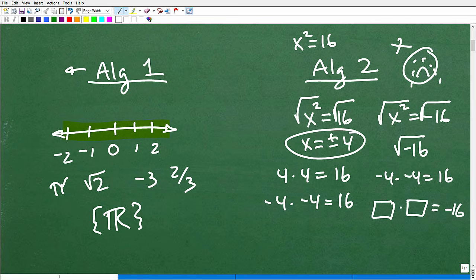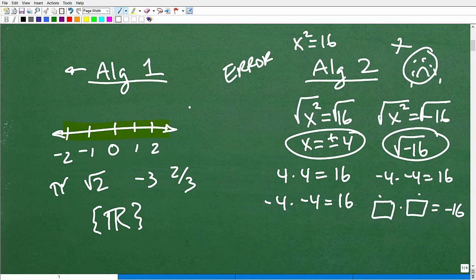Your calculator might start to smoke or shake or say something to you. It might come out with a little error message, like, I don't understand, because your calculator primarily is operating with real numbers. Now, if you have a more sophisticated scientific calculator, you could plug this in and it will give you the right answer. But for the most part, any basic calculator, even your cell phone, is not going to understand it. It's going to be like, I don't understand how to get the answer.